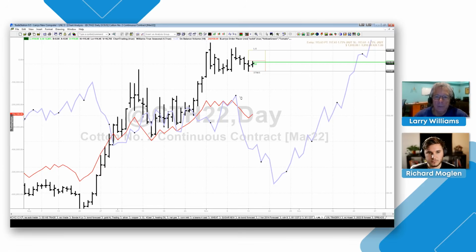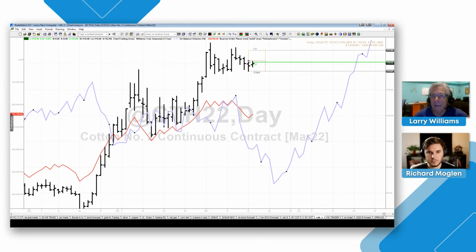This is a nice big uptrend. The blue line is a seasonal pattern. It starts to turn to the upside now. And this market has been stronger than the other softs. So if it can get above the highest high of the last couple or 3 days, that's worth buying. You'll notice that these are my actual orders.